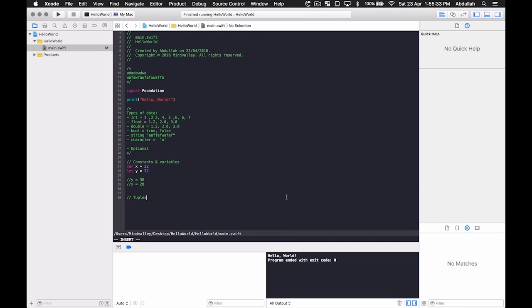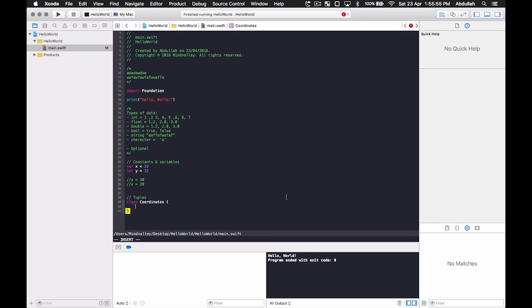The next concept I would like to talk about is called tuples. Now, if you come from a Python background, or if you have worked with JavaScript before, the concept of tuples should be familiar. To give you a quick example of how tuples work, if I go ahead and define a class, I'm going to use C++ syntax in here. This is not Swift. I'm just trying to explain a quick concept.